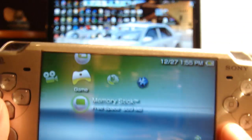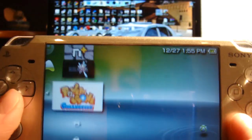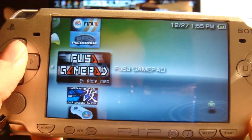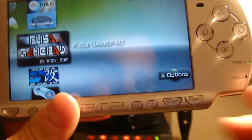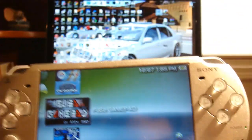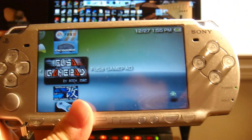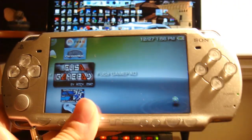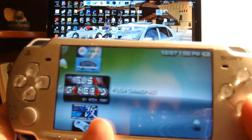I have a whole bunch of games in here, but that's not what I wanted to show you. There it is — Fuchsia GamePad. That's what you're going to need to do to connect it to your computer. This is basically — I don't know if you've seen my other video — this is for my PS3 controller, but I can use my PS3 controller to control games on my PC. But now I'll be doing it on my PSP.